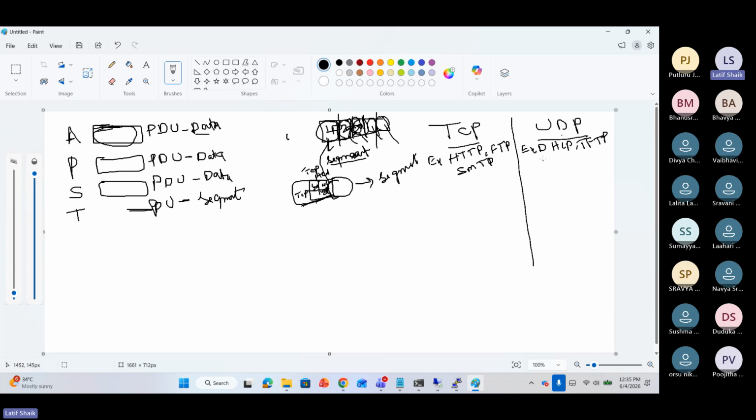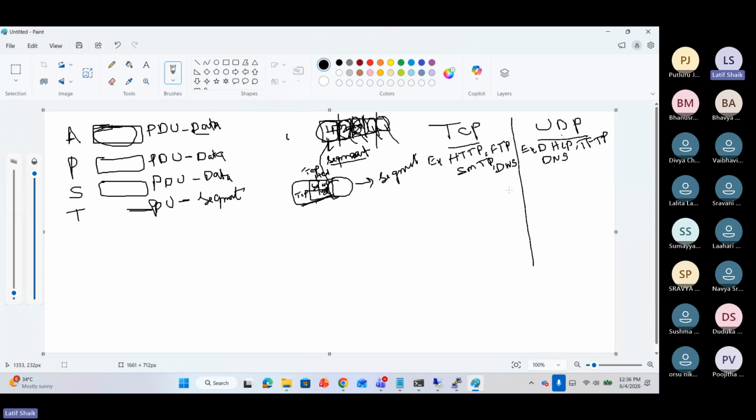There is one protocol called DNS, a common protocol. DNS is both TCP and UDP, because in different layers of DNS name resolution it acts as TCP, and sometimes as UDP. That is from your system to the local DNS server, local DNS server to your ISP forwarder, forwarder to the root DNS server.